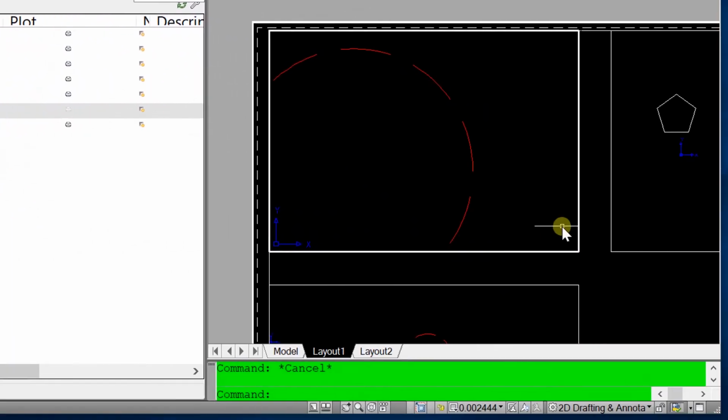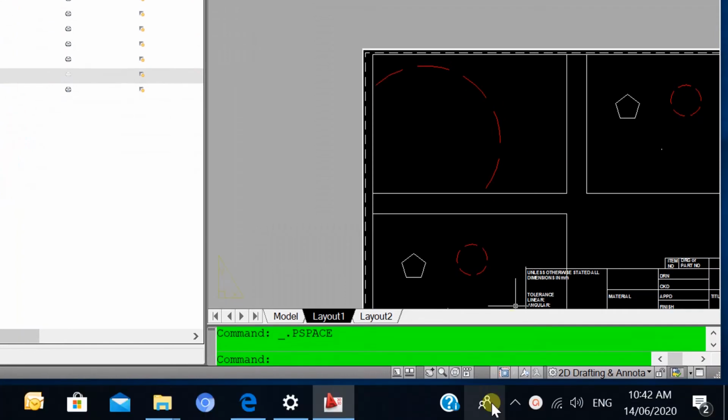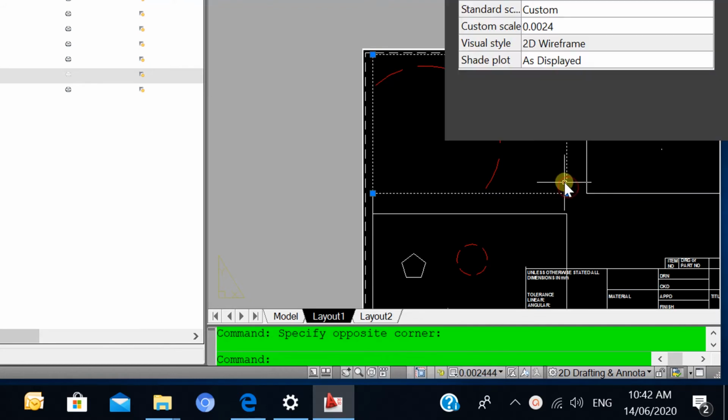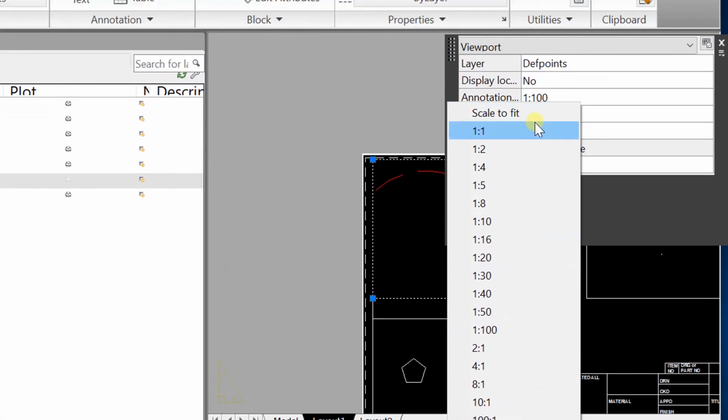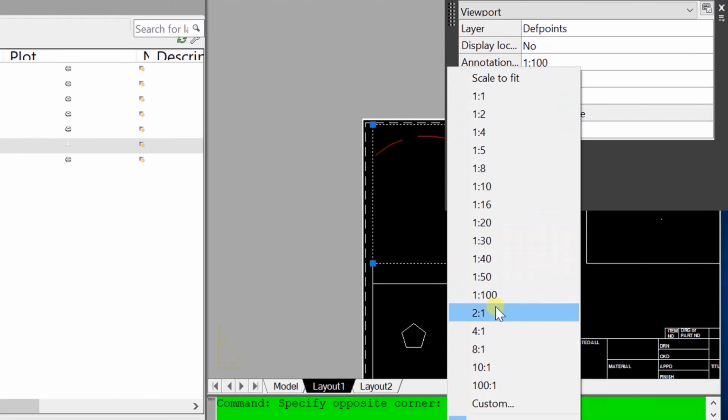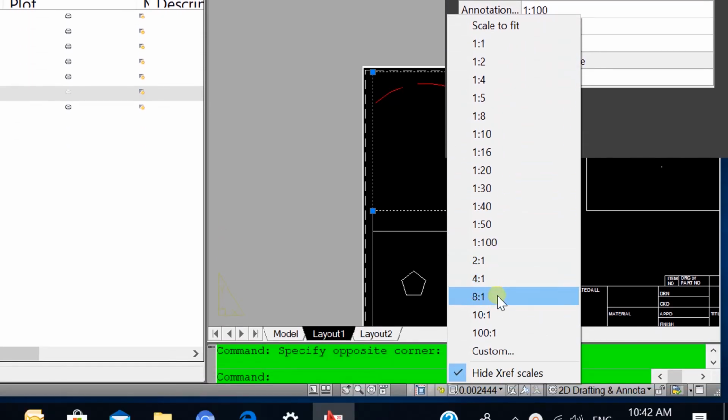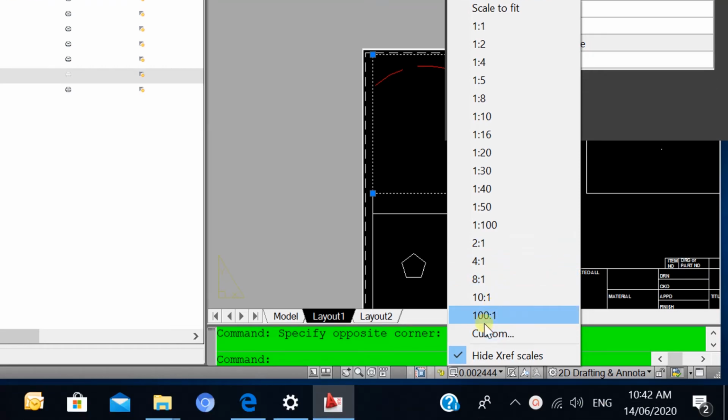Okay, the most important thing that you need to remember is that by default we have a scale list. If I click on my viewport, you'll see that viewport scale. So we have the scale to fit 1:50, 1:100, 2:1, 4:1, 8:1, 10:1, 100, and 1:1.